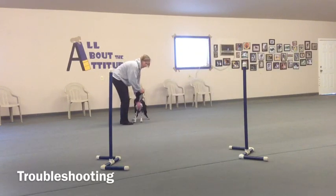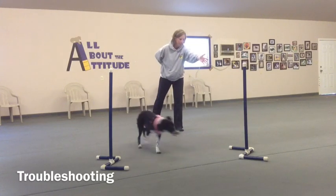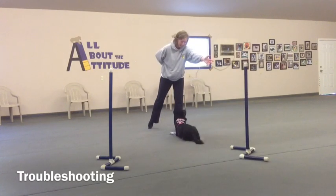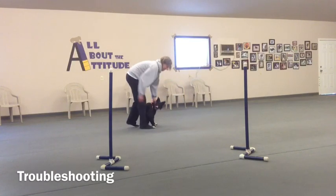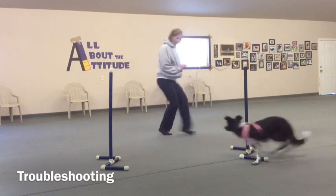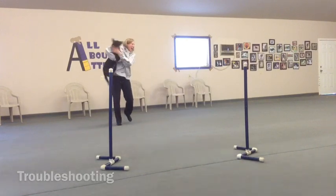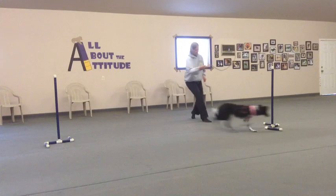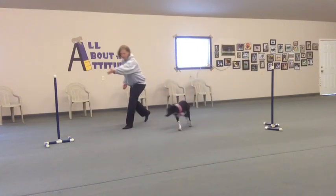A common problem, especially when you start adding distance, is your dog stops a little short. The best way I've found is just count to 5 and hold your position. Most dogs won't offer behaviors like she did, but almost always the second time around the dogs go around. So just be patient, stand there and wait, and then try it again. Then you can start pushing your stanchions further apart.